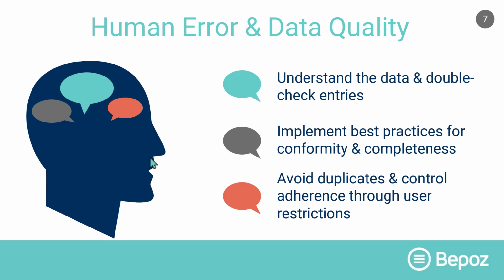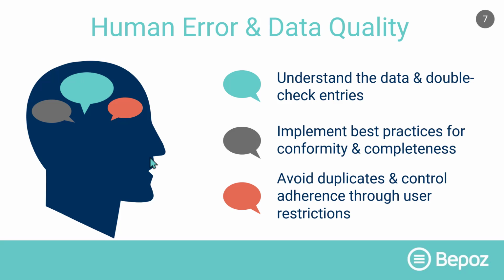So human error, obviously it's going to happen whether we like it or not, but there are actions that we can take to mitigate the significance of these errors. Probably the best we can do to avoid them is to double and triple check entries for things like stock takes, media counts, product sizes, etc., and try to ensure that anyone in charge of system maintenance really just fully understands what they're doing when they're doing things like adding product records to the database, for example, or editing a supplier record or creating a purchase order or something like that.